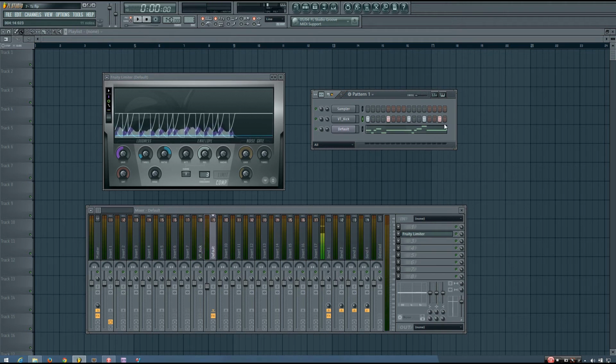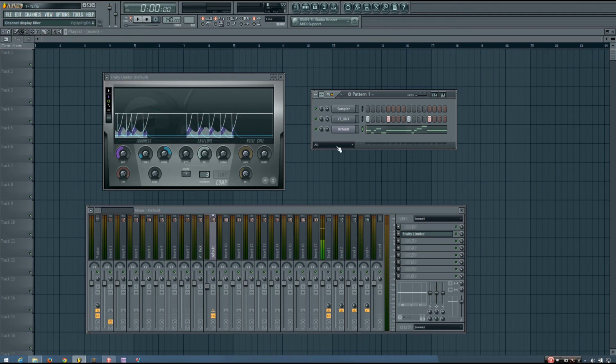So sidechaining is a very useful tool to help a couple different sounds relate differently to each other in your mix. In this example, you can hear that using sidechaining helps the kick cut through better and causes the synth to duck under that kick and produce that pumping effect. But there are a ton of more subtle ways you can use sidechaining, primarily just to help certain sounds come through your mix better.